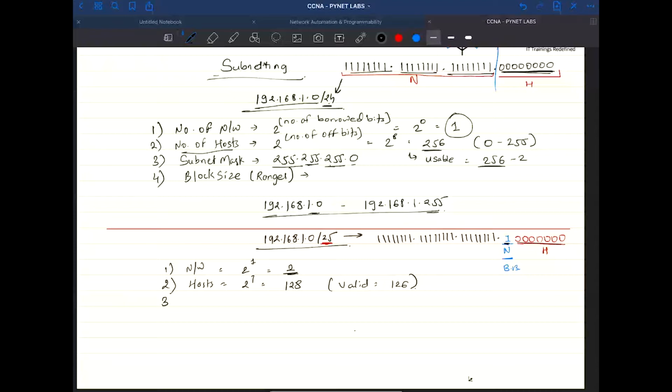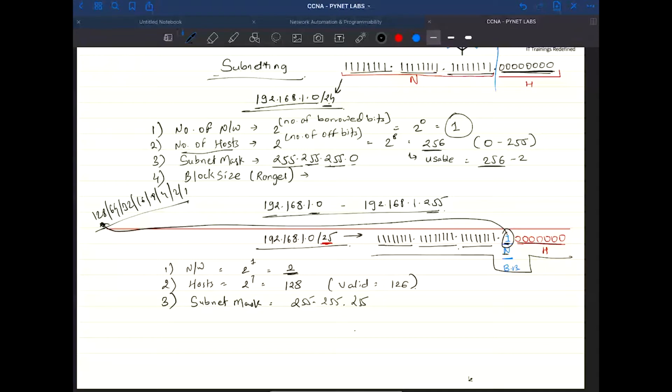And the third thing that you need to figure out is the subnet mask. Subnet mask is going to be the dotted decimal conversion of this value, which is 255 for the first octet, dot 255 for the second octet, dot 255 for the third octet. And as you have this 1 bit on, you need to consider the master formula that we use: 128, 64, 32, 16, 8, 4, 2, and 1. Out of this, there is just the first bit that is on, which is this.